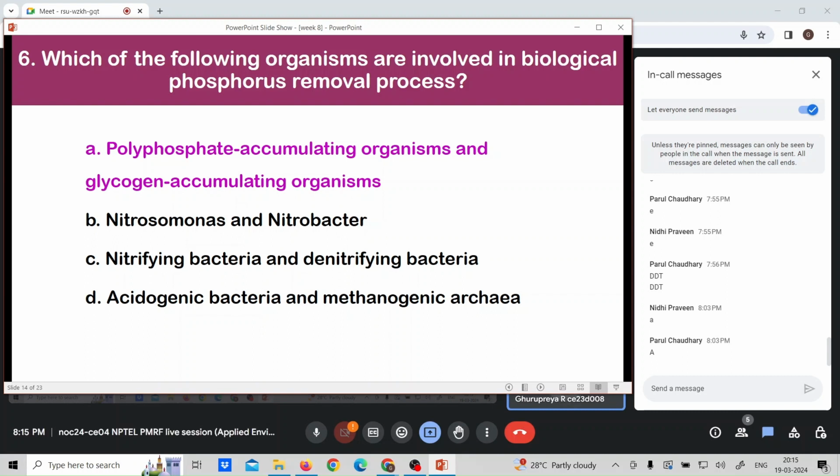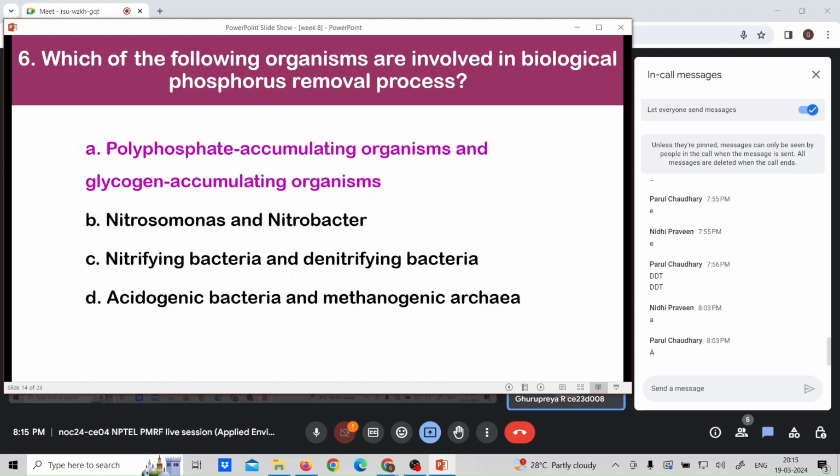Okay, let me give you a general explanation. The tendency of phosphorus accumulating organisms is to store polymers like PHA, PHB, etc. They have intracellular polyphosphate and glycogen; they have both the phosphate stored as well as the glycogen stored. Under certain conditions they tend to store phosphorus, and under certain conditions they release the phosphorus, depending on their metabolic needs.